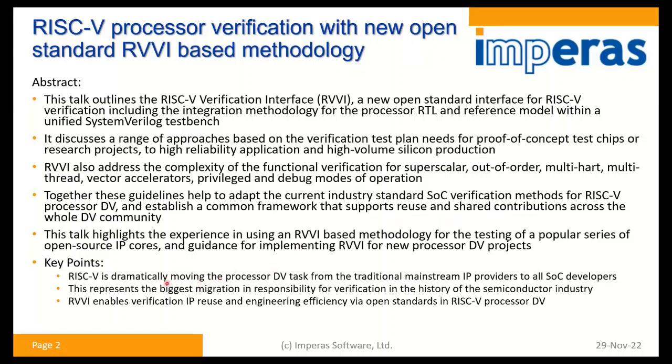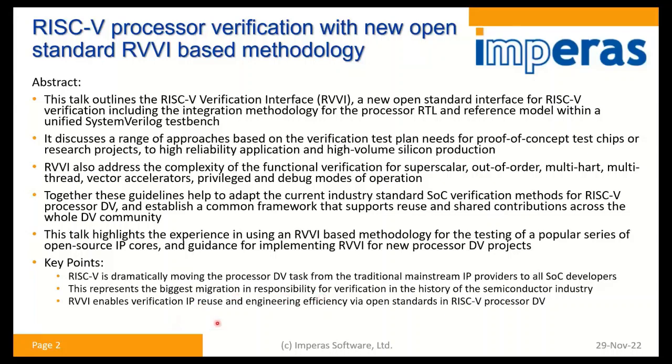And we've got to consider that with RISC-V, it moves this processor DV task from the IP providers to all SoC developers. And this is a dramatic change where it used to be you would license IP and it would just work. Now you're developing the IP, the processors yourself in the RISC-V world. And it represents a huge migration in responsibility for verification from the IP providers to the end users.